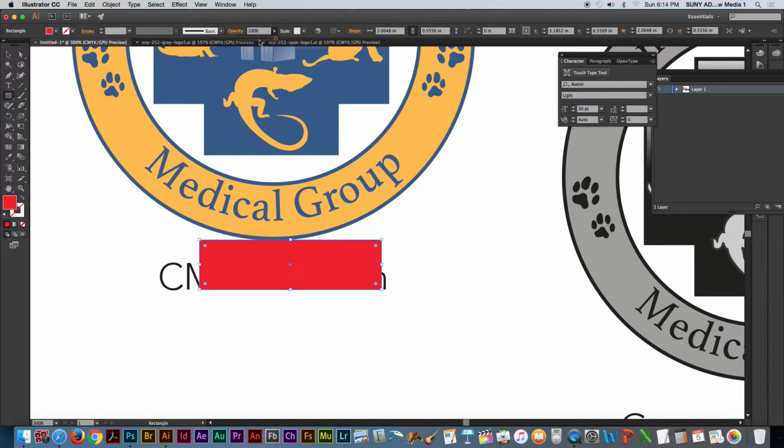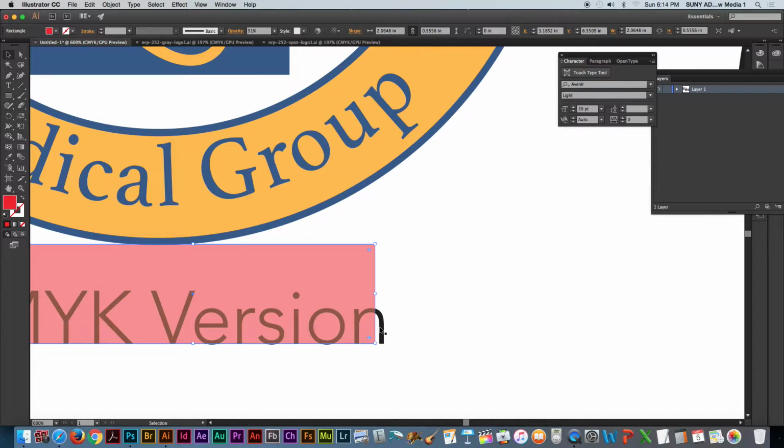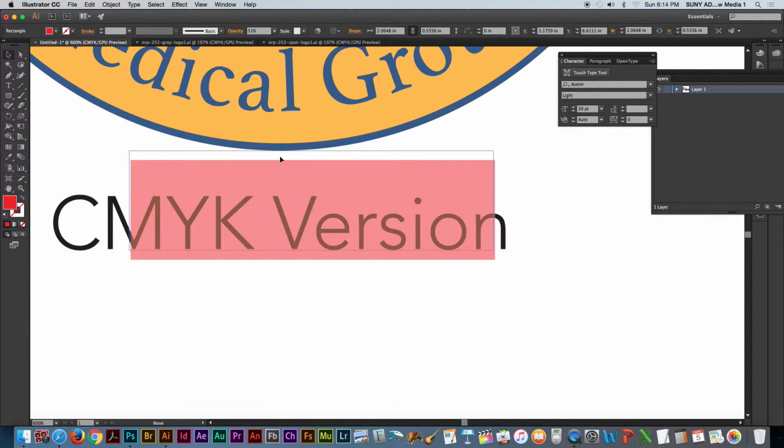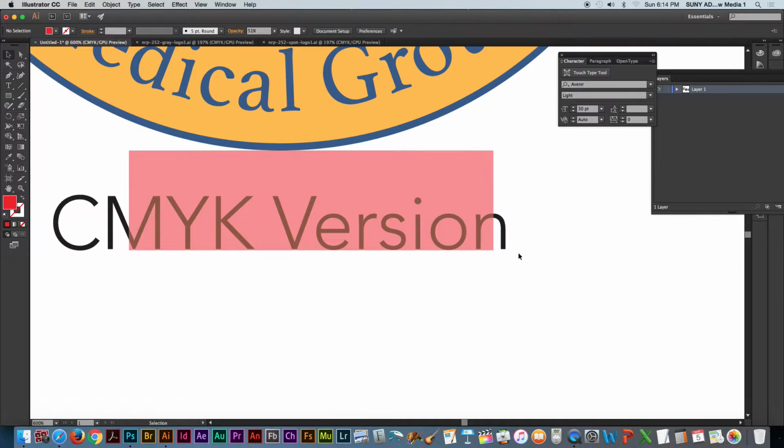I'm going to make the opacity about 50, so I can see through the box. And I'm going to zoom right in and make sure that box is on the exact edge of that, and that this text is also sitting right at the bottom of that box.